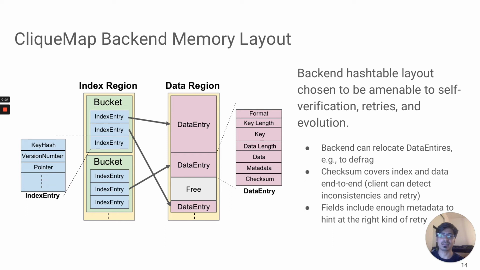Each key value pair is represented by an entry in the index region and an entry in the data region, together covered by an end-to-end checksum. When a client has successfully copied both to client memory, it can verify the checksum and the metadata. When the checksum comparison succeeds, with high probability the blocks are not corrupted, for example by a concurrent mutation. When the formats and the metadata match the client stored configuration, the client can also be assured it is consistently interpreting the underlying data. With these basic capabilities in mind, we will now offer a closer look at a race condition in R=3.2 to illustrate some of these mechanisms in action.